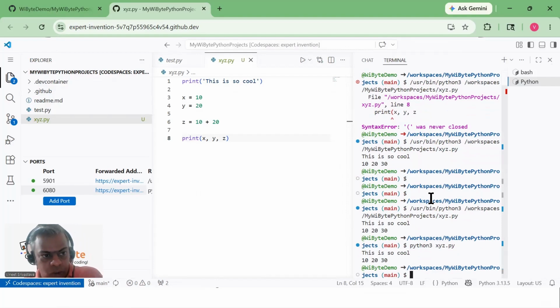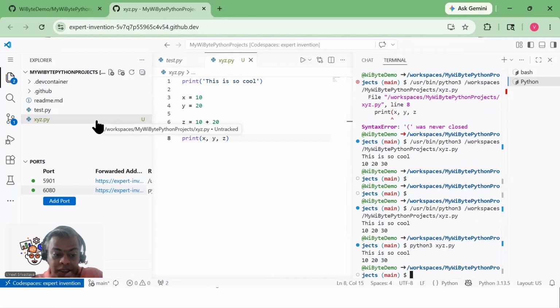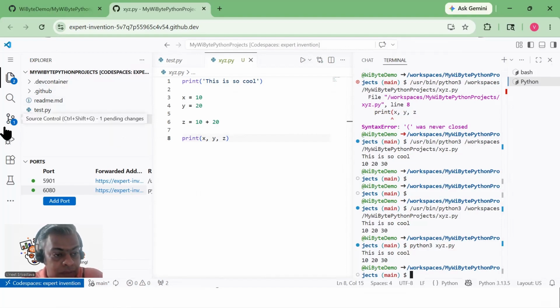The thing that I want to get to is, look, now this file here is available in your codespace. But remember, codespace is still your lab. This has not yet gone to the storage, which is where it ought to be, right? Because if you want to share this file right now, it's only in your lab. But you notice something interesting. The moment you are creating files over here, there's a U over here, and more visibly, there is a little mark here. It says 1. If you hover your mouse on this, it says source control, 1 pending change.